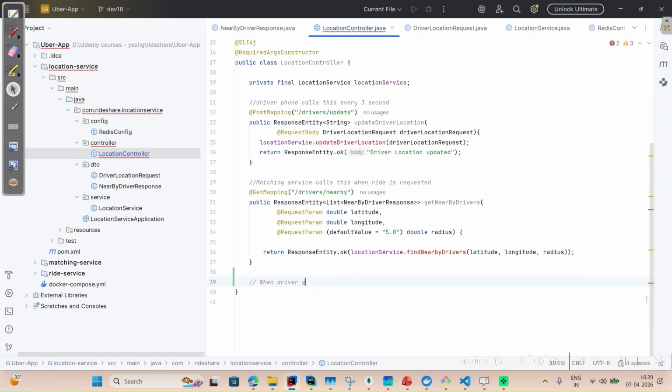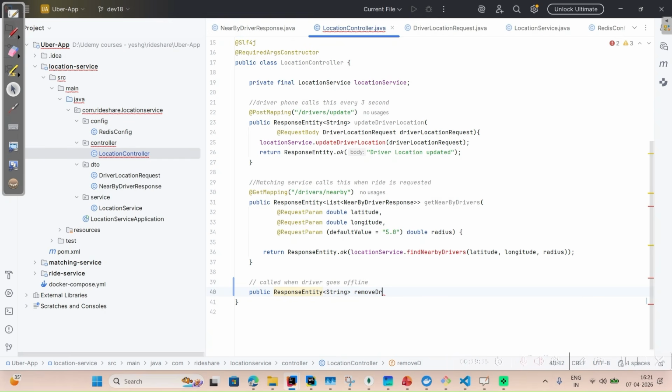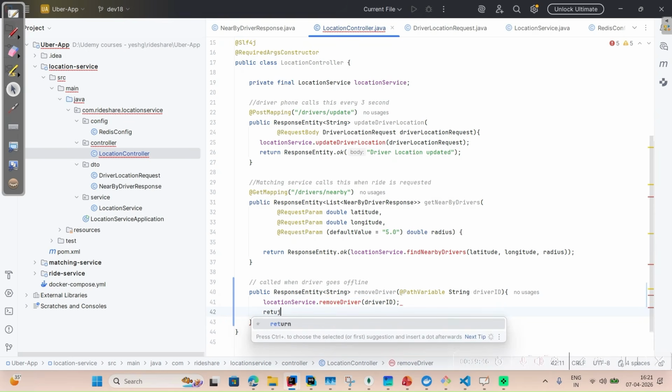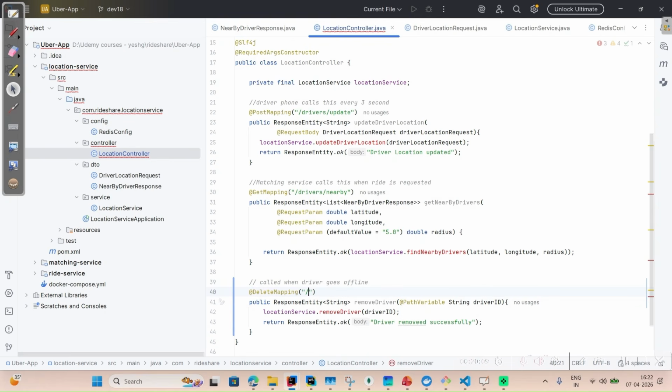So when a driver goes offline: public ResponseEntity of String, removeDriver by driver ID, @PathVariable String driverId. locationService.removeDriver with the driver ID, return ResponseEntity.ok, driver removed successfully. @DeleteMapping drivers and driver ID.